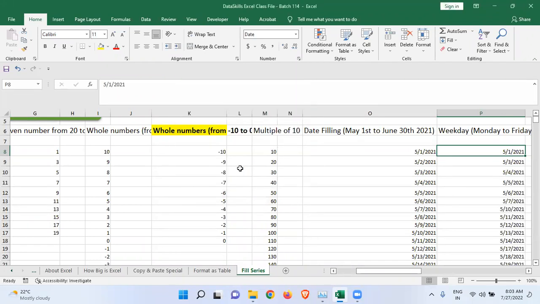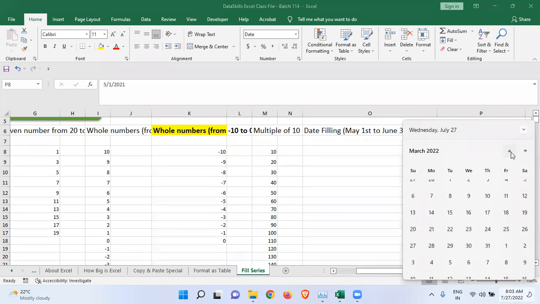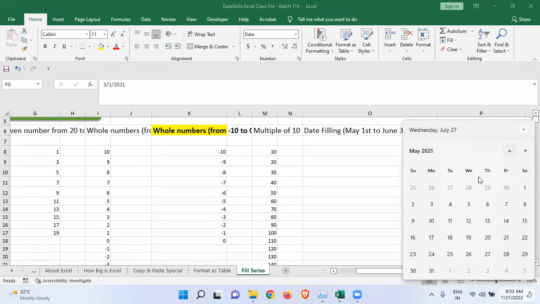And click OK. Here, no need to give the step value as 5. We have already selected the option called weekday, so Excel will automatically consider weekdays as Monday till Friday and omit the rest. Let me open the calendar once. First May 2021 is Saturday.